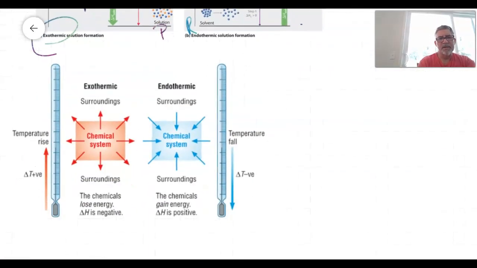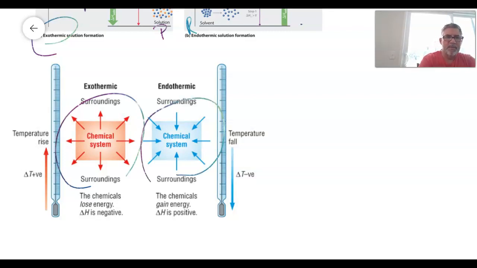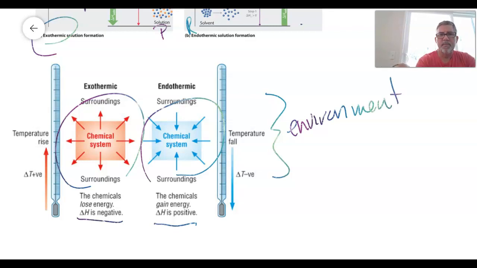All right, another way to look at it is down here. Exothermic releases heat to the surroundings. My endothermic absorbs heat. My H is negative here, and my H is positive there. So this is the temperature, that's my environment temp. So in an endothermic reaction, my environment gets cooler because it gave energy to the reaction. In my exothermic, my environment gets warmer because my chemical system's releasing the heat.